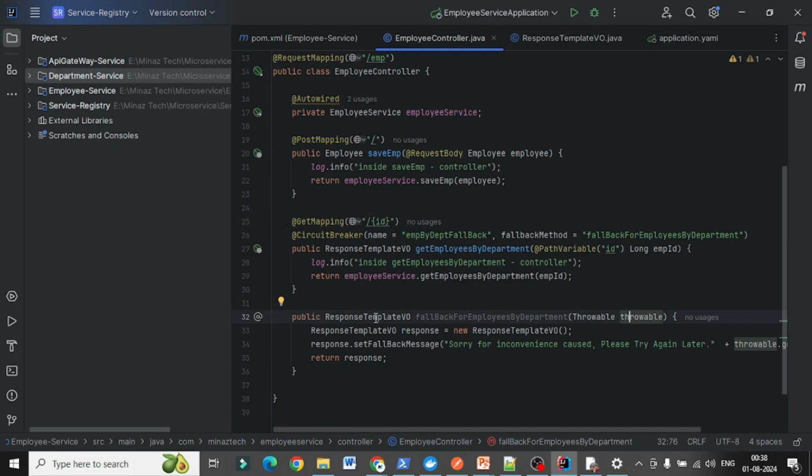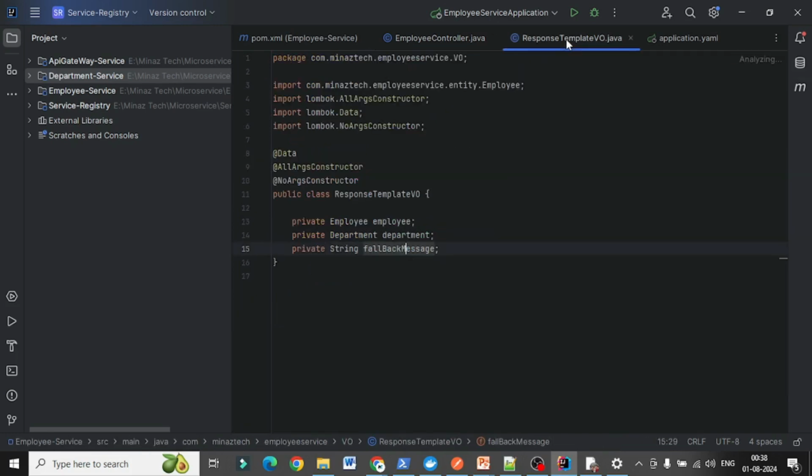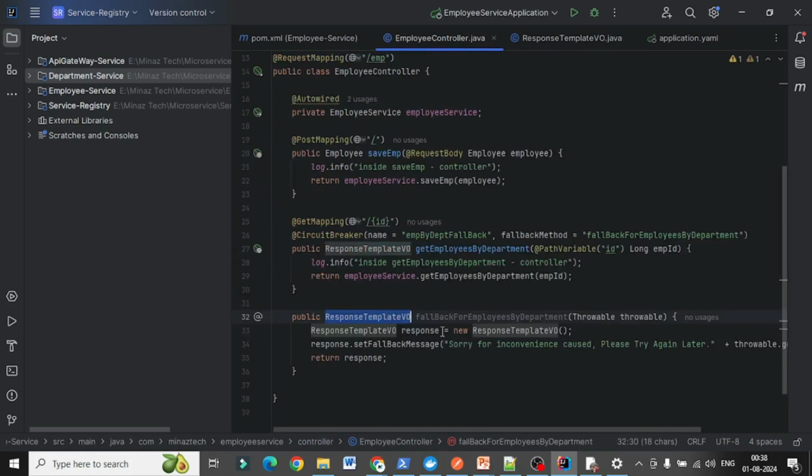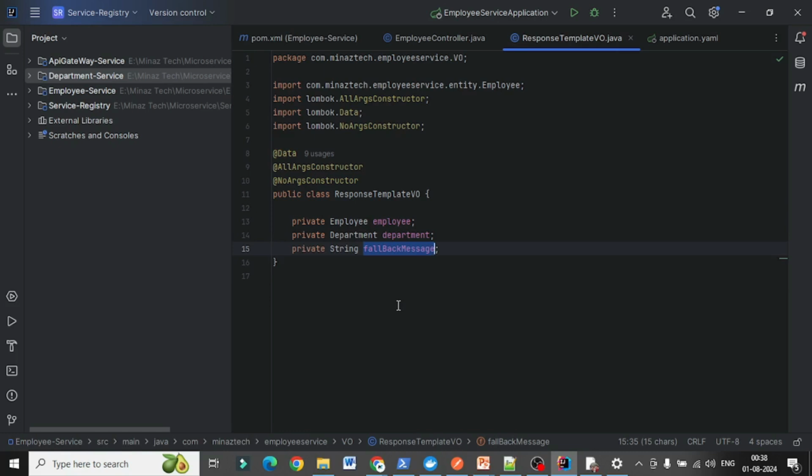In the response template object, I have added a fallback method string so that I can return my fallback message. When we are sending back the response to the client, you can segregate the response and send back the actual message which was sent through the fallback method.